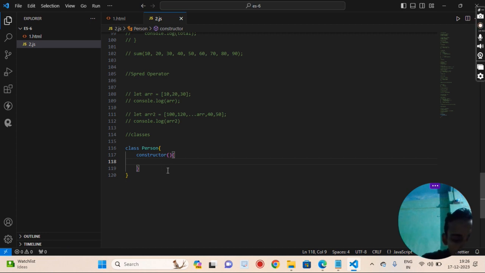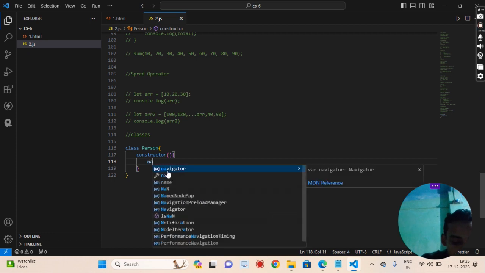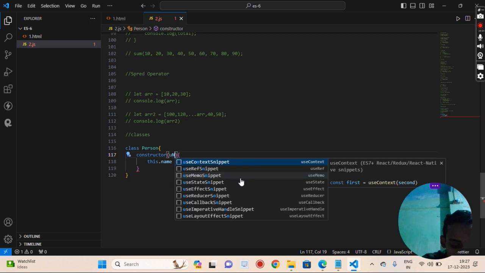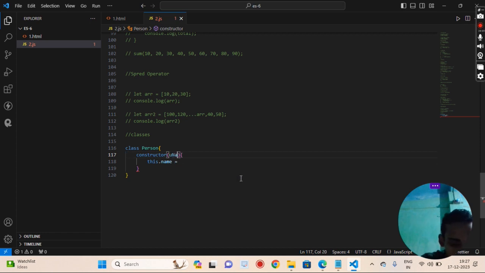Like we want to give this name. And inside the class we can also write a function, like view.